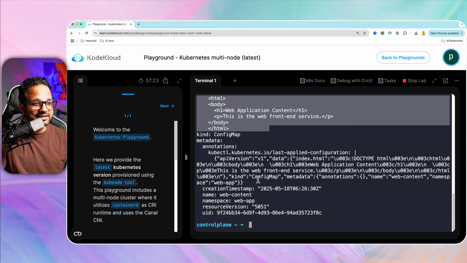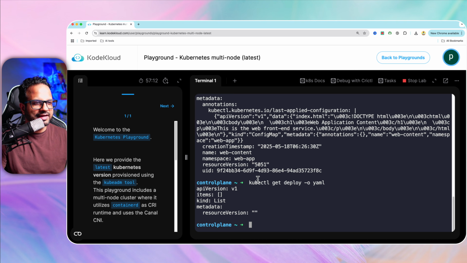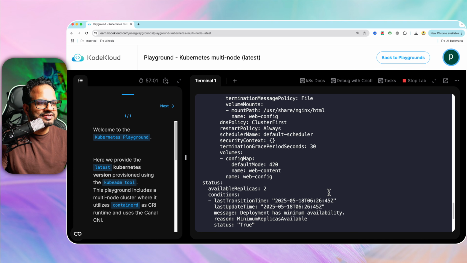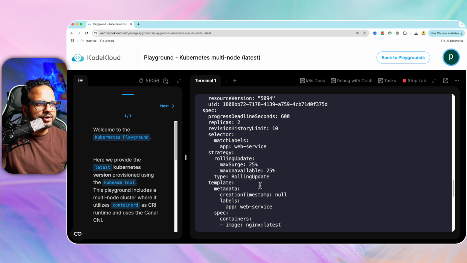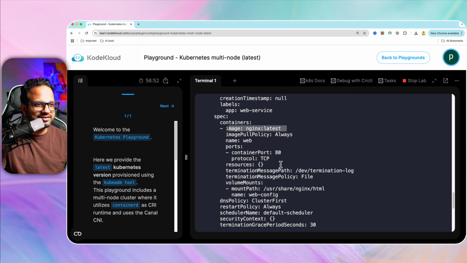And how we are referring to the config map in the application, let me show you the deployment YAML as well. kubectl get deploy -o yaml, and then the namespace as well. We only have one deployment, so it should show you the deployment if I add the namespace name correctly, which is this one. Okay, we have a spec which has an nginx container.